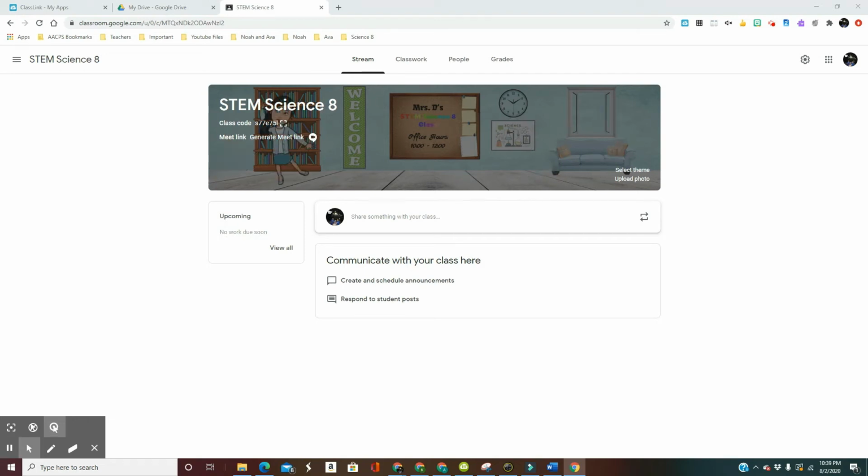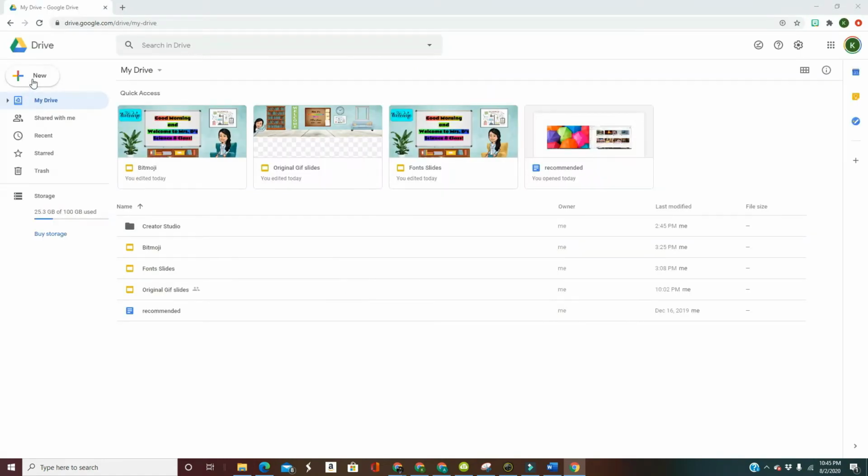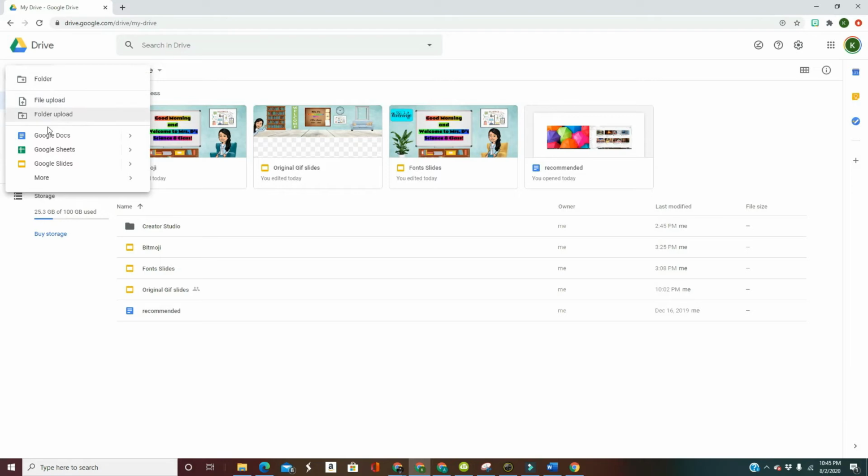This way of creating an animated Bitmoji requires an add-on called Creator Studio. So if it is whitelisted for install in your G Suite account, you might want to use your personal account so you can access it. To start, we are going to create a new Google slide.